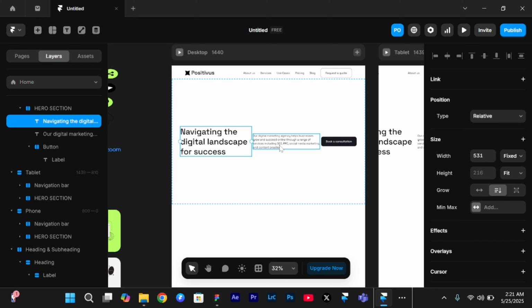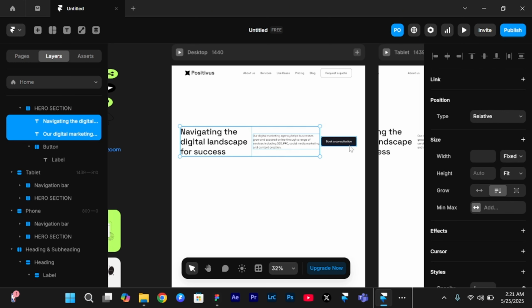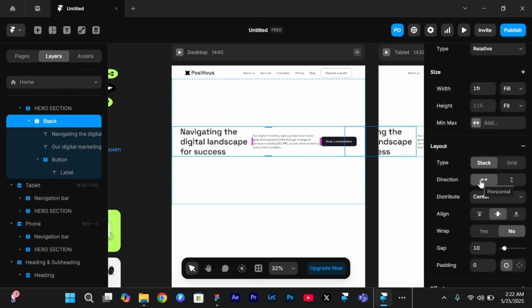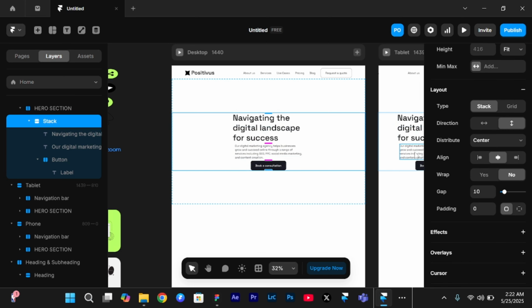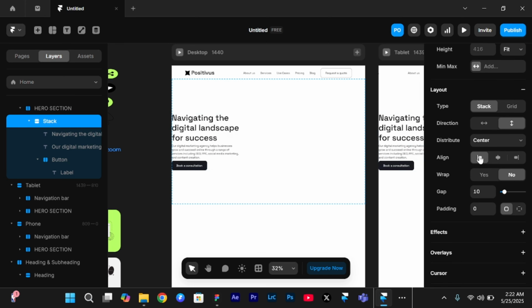Select the three elements and you turn it into a stack. So Ctrl Alt Enter. So in this way, we are going to change the direction from a horizontal part to a vertical part to switch it to the way it's supposed to be. The next thing we're going to do is to set the alignment to the left, that is starting of the left. So this is it here.